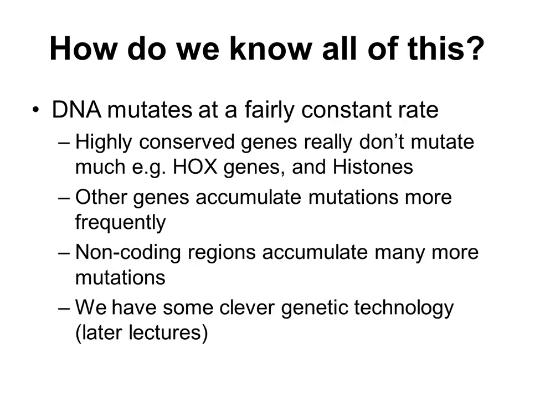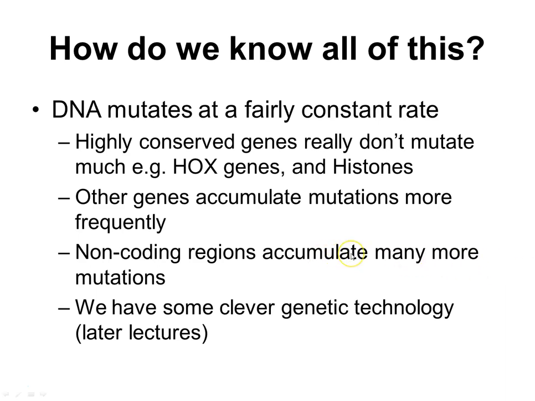Now we know all of this because DNA mutates at a fairly constant rate. We know that populations that are separated will accumulate mutations independently of each other. So if a mutation occurs, let's say in the Denisovans, and they've been living isolated from other humans for 500,000 years, those mutations in the Denisovans should be fairly easy to identify from modern humans, and then you can track how much Denisovan DNA is present.